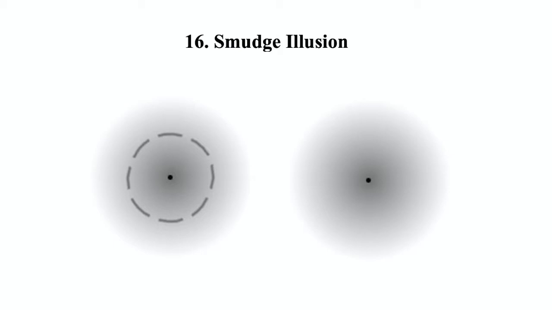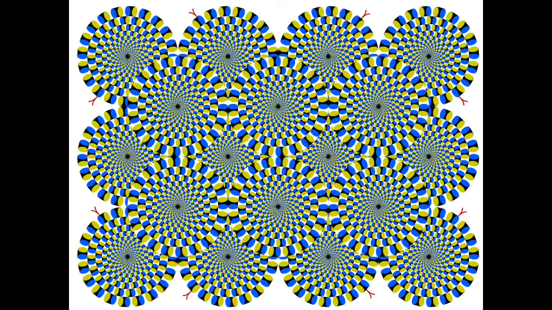Now the one on the left is harder because there's some distraction. So this teaches you how to focus even with distraction. Your eyes are going to want to jump over to the dotted line and back to the center. And when that happens, the smudge reappears. See if you can hold on to the central dot and dissolve or disappear the smudge, even though it's a little more challenging here.